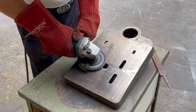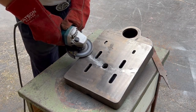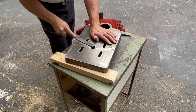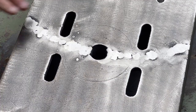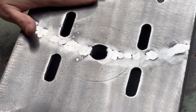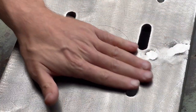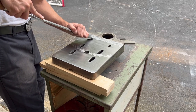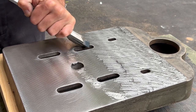I'm using a flap disc on the angle grinder to take those welds down, and I'm being careful not to go too far to gouge the surface surrounding the weld. I'll follow up with a file to bring the welds down closer again to the surface, and then I'll complete the top by hand scraping, which is a finish that I really like, though in this case it doesn't really serve any real purpose other than looks.